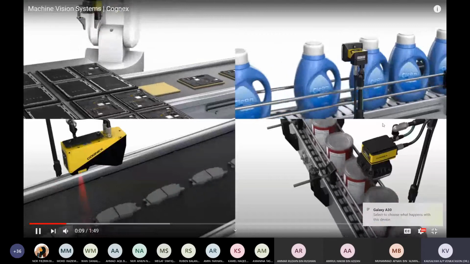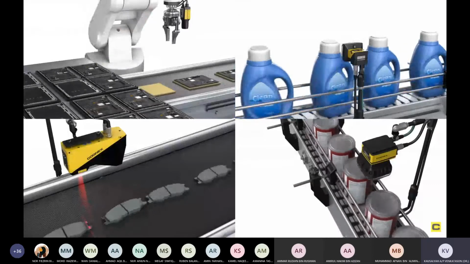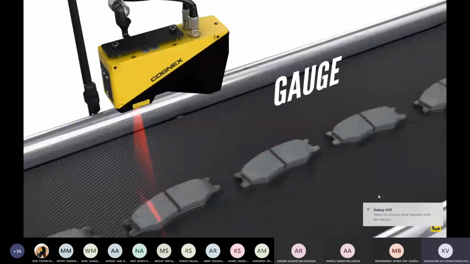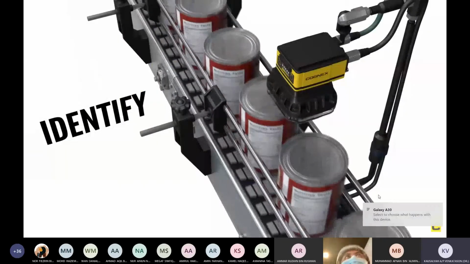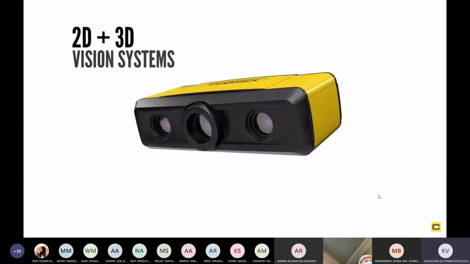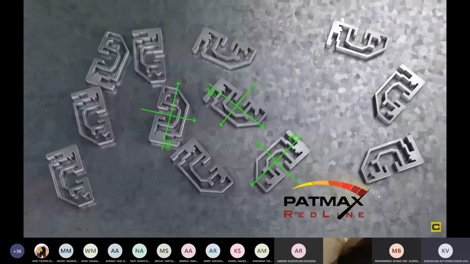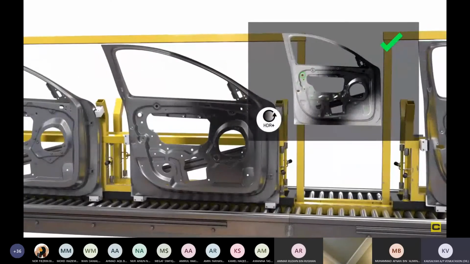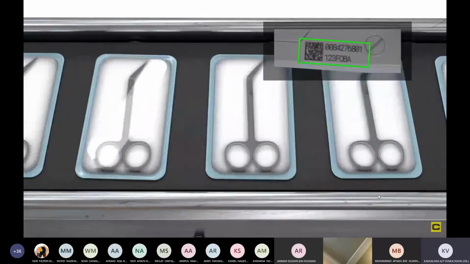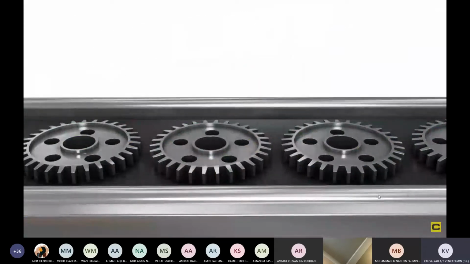Thousands of companies across the globe produce and transport millions of products each day. Many of these products would not be possible without machine vision to help guide, inspect, gauge, and identify their products. Cognex's vision sensors and 2D and 3D vision systems are all powered by advanced algorithms and robust technologies like PatMax for object location, image formation, 3D vision and measurement, barcode reading, OCR, advanced color tools, and deep learning tools.